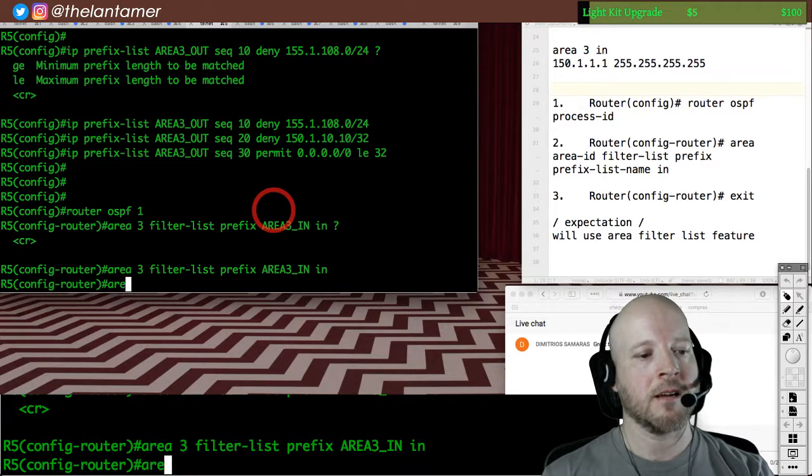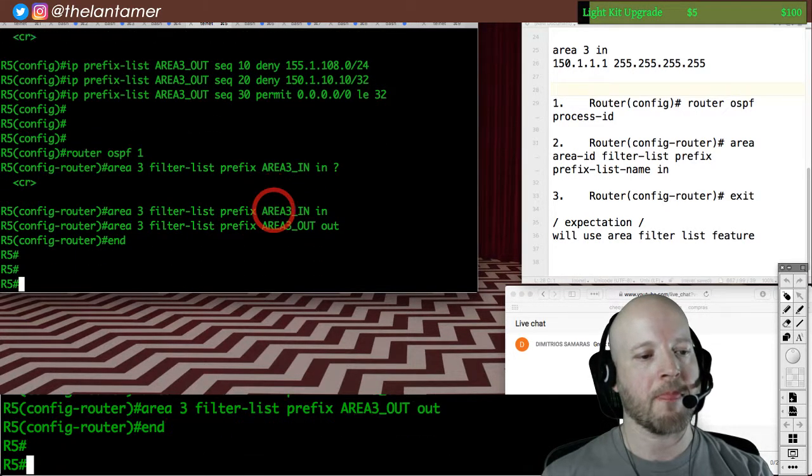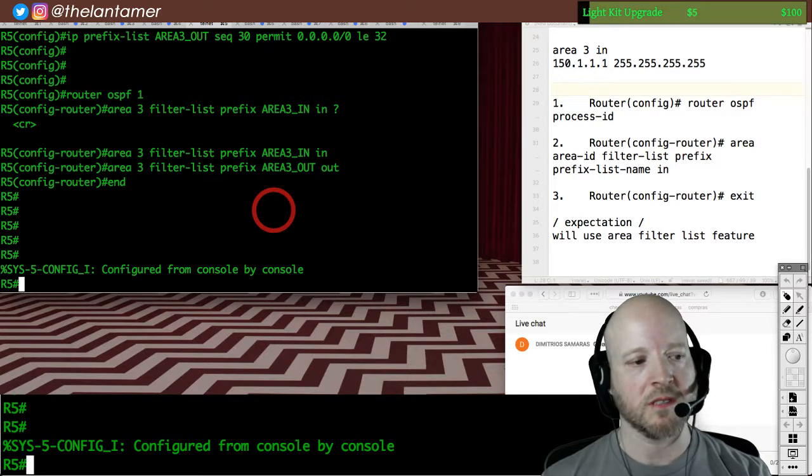Yeah. Area 3 filter list prefix area 3 out. Okay. Configuration is done.